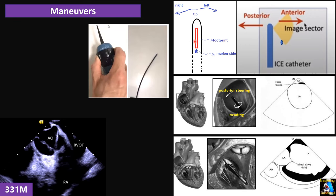Use of intracardiac echo to evaluate the cavotricuspid isthmus of the right atrium. ICE anatomical evaluation of the cavotricuspid isthmus is performed once the catheter is advanced into the right atrium and from the home view. Gentle anteroflexion, counter and clockwise rotations of the ICE catheter allows visualization of the septal and lateral aspects of the cavotricuspid isthmus.